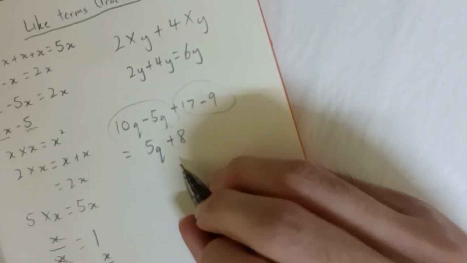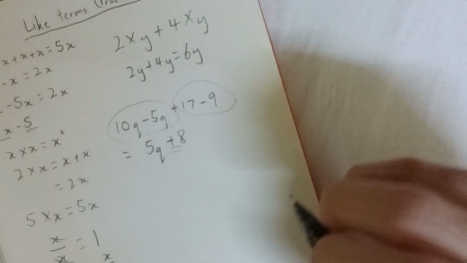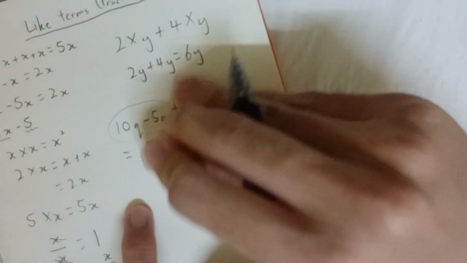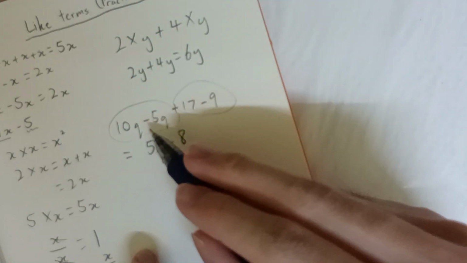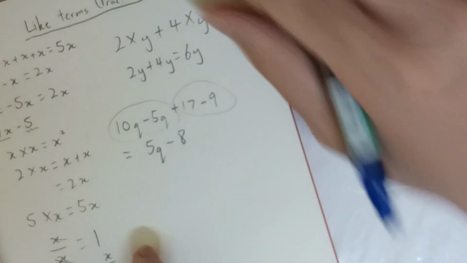Now you might be wondering, why would I put a plus symbol in the middle? Why not a minus symbol? All right? Because the terms are categorized together with their symbols. What do I mean by that? Let's look at another example, okay?